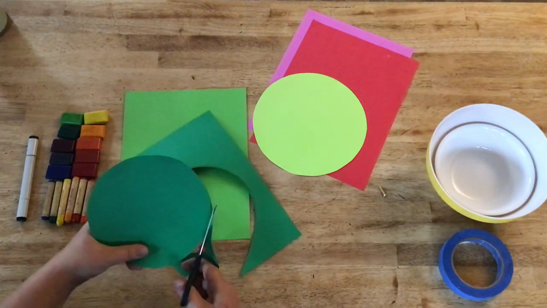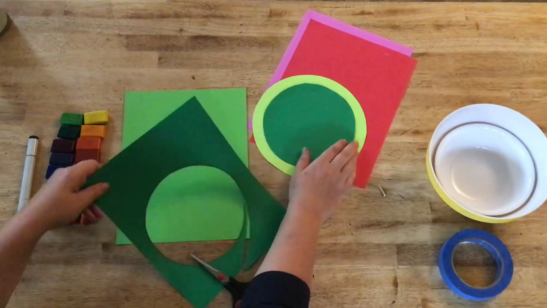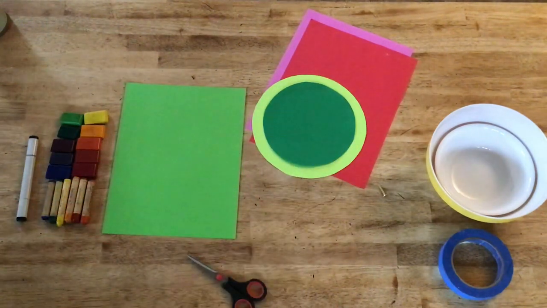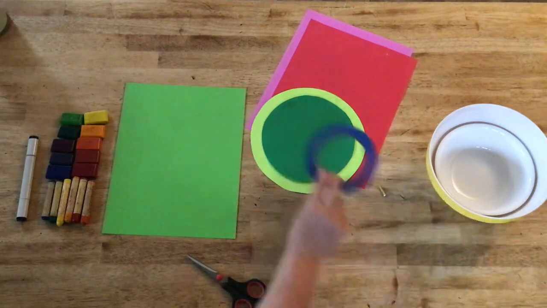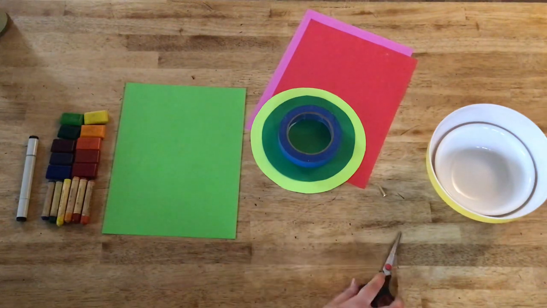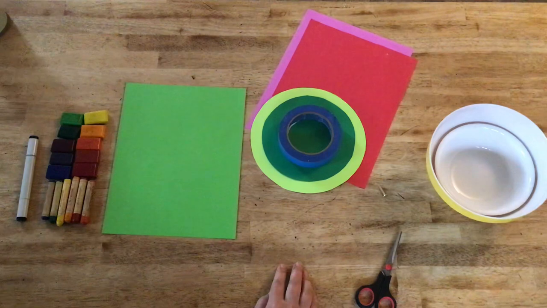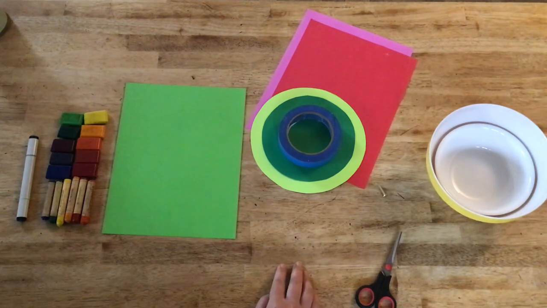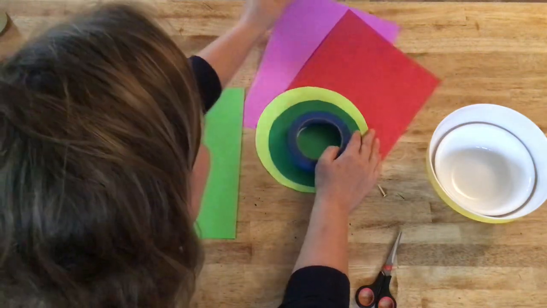And there we go. We have the second circle. Make sure that you have a little bit of room between each circle so they're not super, super close. So you can see that the tape is going to be just right. And I think I'm going to choose, I think I'll choose the pink for the most center circle.